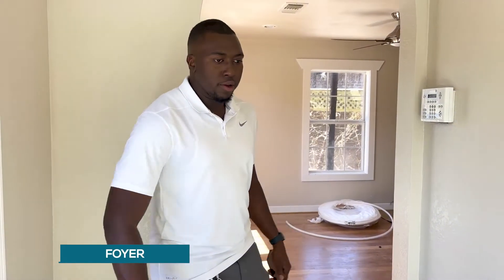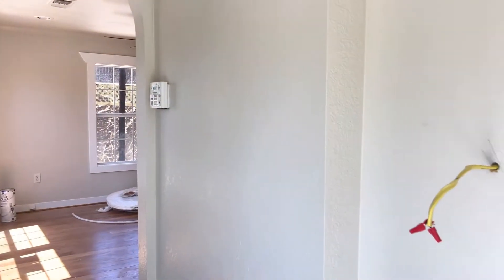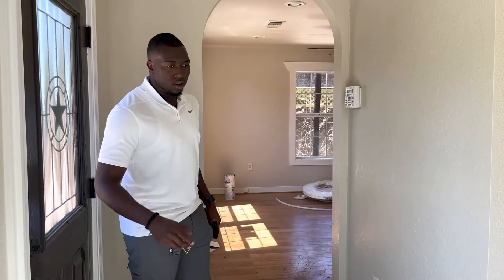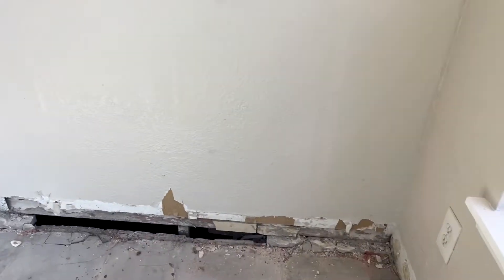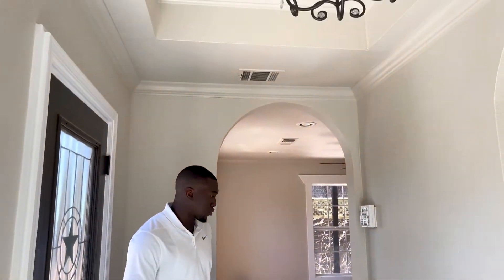Good afternoon, my name is Ali. I'm a real estate developer and investor here in Houston. Today we'll be taking a better look at one of my properties that's active over here in the Heights area. Over here is the foyer area. I have plans of installing an LED mirror right over here, a flowing vanity, and tiling this whole niche wall, along with adding some cubbies for shoes and coat hooks in that corner, and a new LED fixture over here.